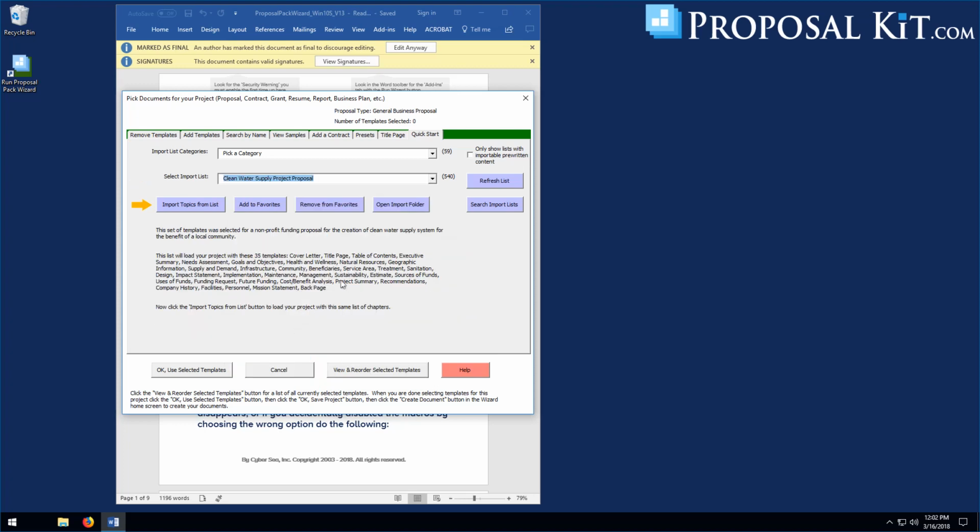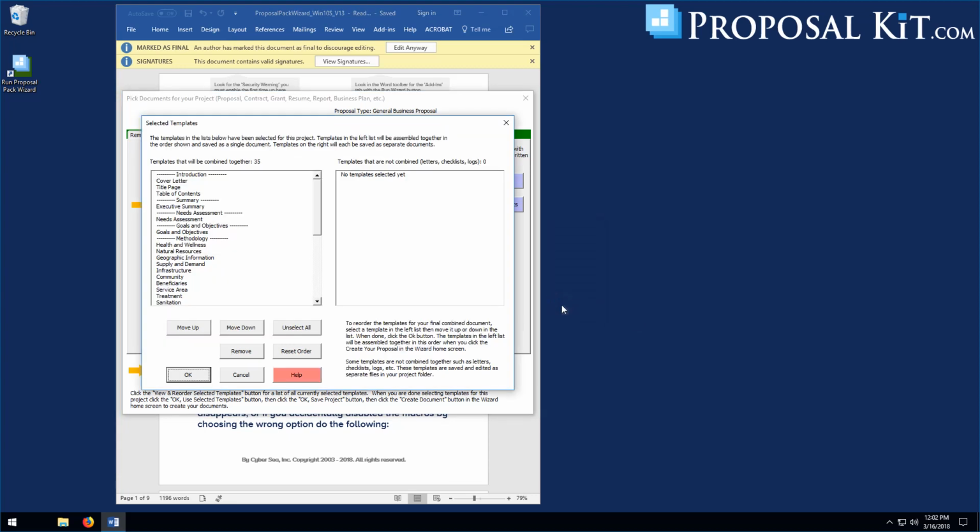Now you can see this is a pretty substantial project and funding proposal using 35 templates. So you see here where we're really covering a lot of major topics for a more comprehensive proposal.